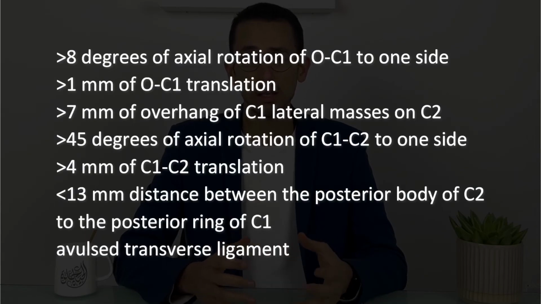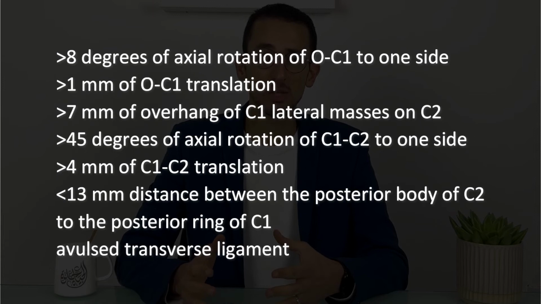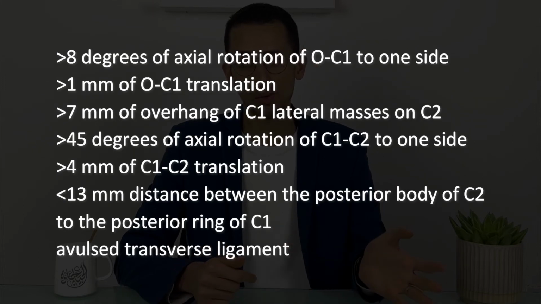The other classification system is the Tuli classification, in which they added the point of occipito-atlanto-axial instability to the equation, making it more clinically oriented. Type 1 of that fracture is pretty much the same as the Montesano classification, where the condylar fracture is undisplaced. Type 2 is displaced, but this is divided into either A or B, which makes it either stable or unstable. And this relies on some criteria to assess the stability based on the CT imaging findings. As you can see here, I will leave this for you to review.